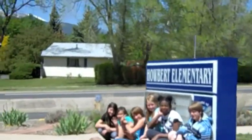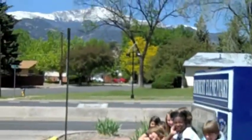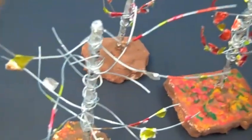We are art club students of Howbert Elementary School in Colorado Springs, Colorado. In this video, we will explain how to create aspen trees in our art class.